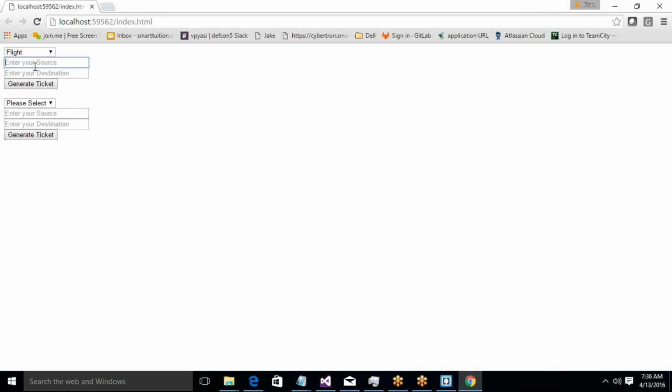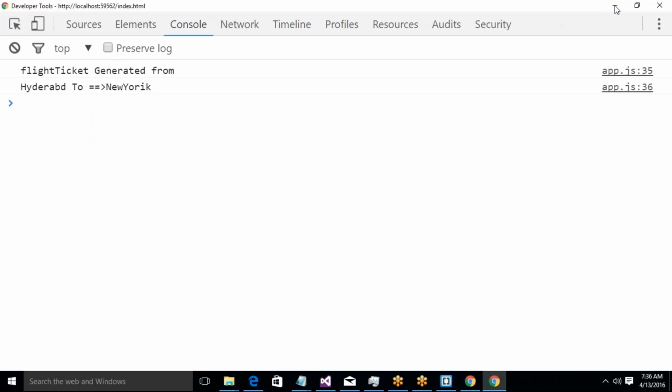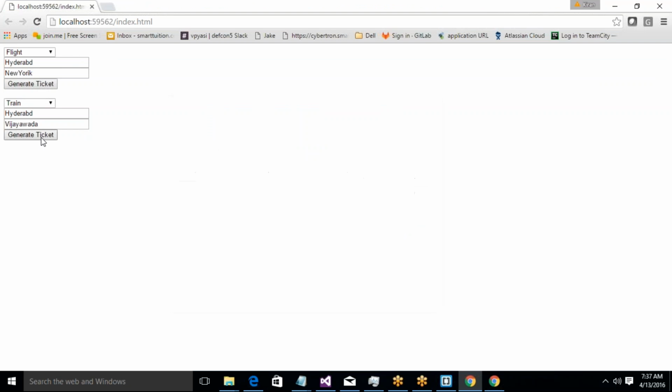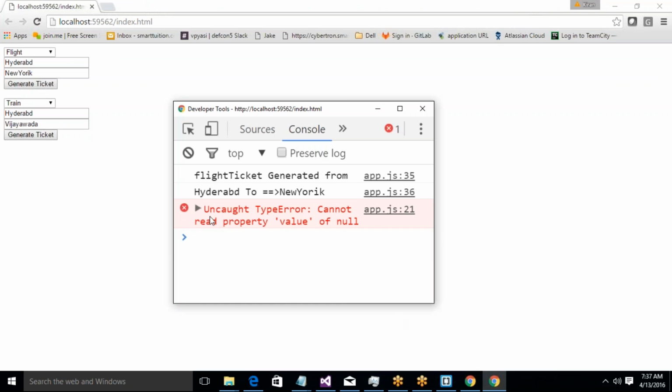Flight, Hyderabad, destination New York. Here let's say train from Hyderabad to Vijayawada. So now when I click on generate ticket, I will be getting the flight ticket generated from Hyderabad to New York. When I click on this, I'm going to get the ticket.